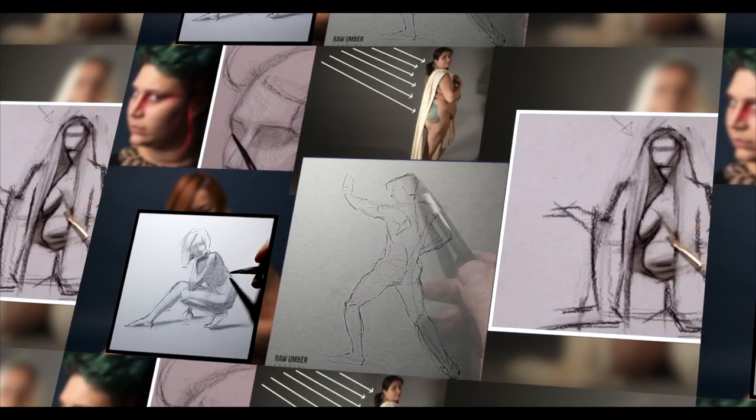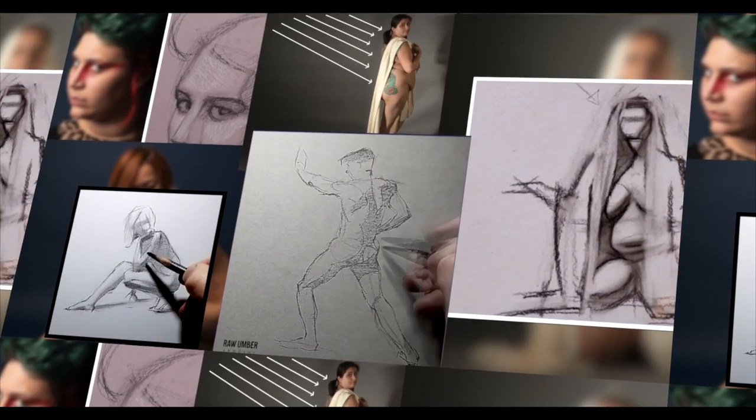This session mimics the structure of a regular life drawing class. We'll show you one or more photographs on the screen and it's your job to draw what you see. We'll have an artist joining us, giving hints and tips. You can either follow their advice or do your own thing. It's entirely up to you.